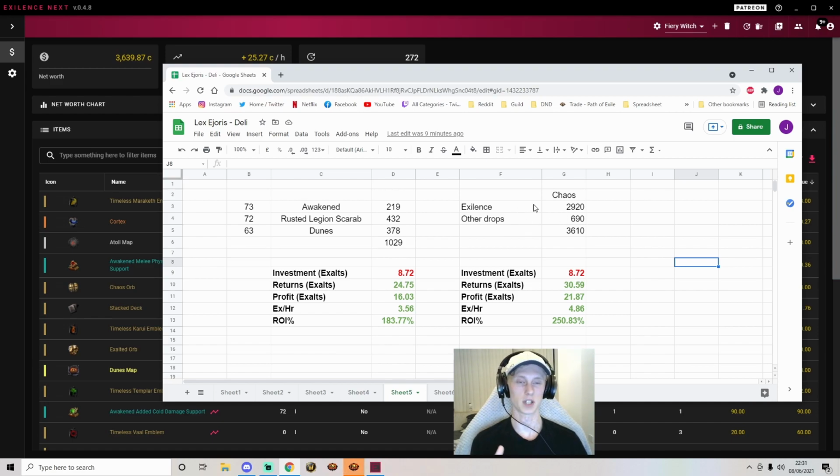Now, in terms of returns, Excellence was 2,920, which I've just pointed out, and then the other drops were 690. So that equaled about a profit of 16 exalts. Now, that was from 72 maps, but we have been doing this on a time basis, 8 hours. As I say, stream cut out today, I couldn't finish it. It was only 4.5 hours, but that is how I've made this calculation.